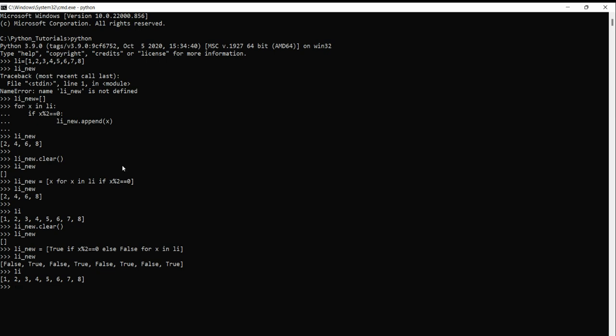So in the first scenario, if we put a condition after the for loop, we end up filtering the data. Whereas if we put this if condition before the for loop, that won't filter the data, that would rather manipulate the outcome. So instead of printing the value of x, we are actually printing true or false after checking if the value that would be there in x is 100% divisible by 2 or not. Okay, I hope that is clear, right?